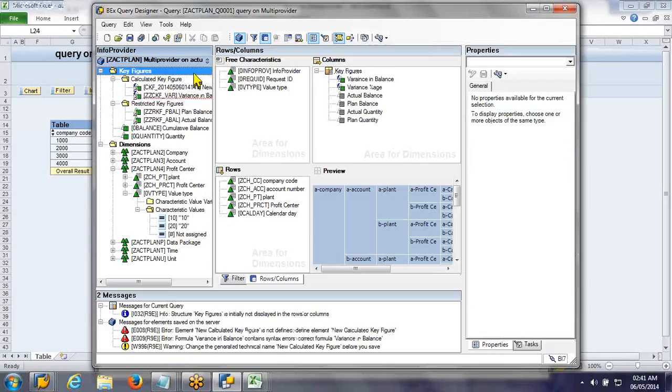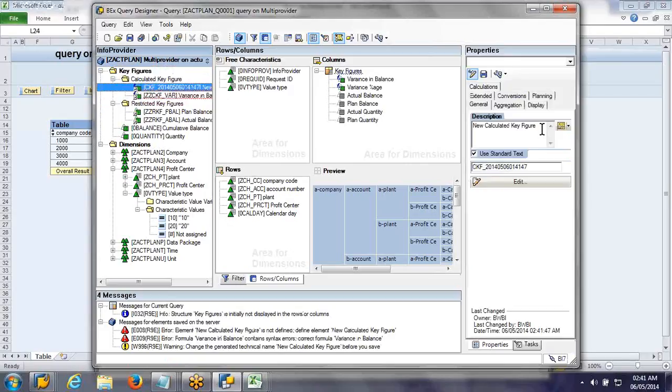Another calculated key figure. Variance percentage.